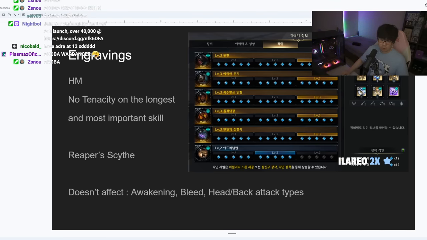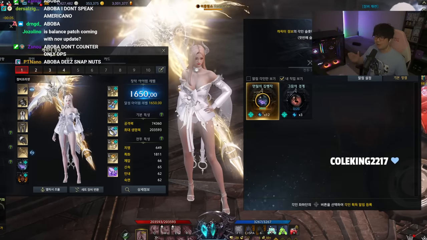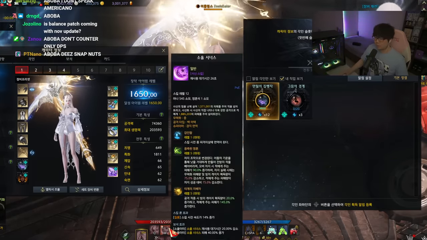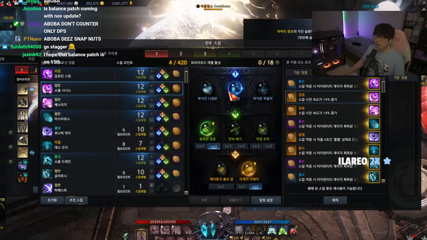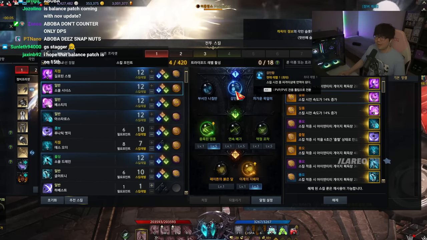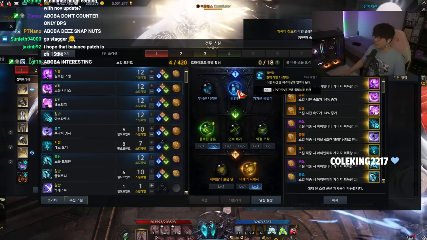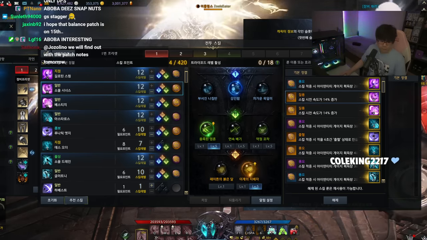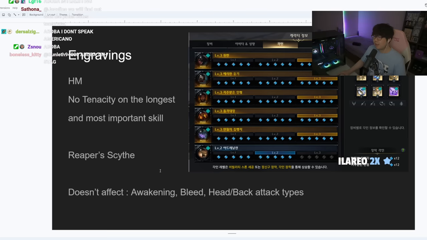But SOULEATER has one skill you still want going into Thaymon that has a lot of cast time, and that is Reaper Scythe. I recommend you try both, but I recommend Tenacity. Tenacity is slept on, but you will embrace it once Thaymon comes out. Okay? Tenacity will save you. You want Tenacity on Reaper Scythe, one of your longest skill animations.